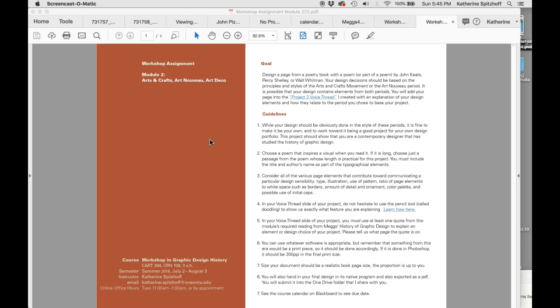In your VoiceThread slide of your project, do not hesitate to use the pencil tool. It's called doodling in VoiceThread. They make some colored pencils available toward the bottom of the page while you're recording. You have to actually be in recording mode, and you have to go down to the bottom and grab a pencil, and use that pencil to mark up your slide to show us exactly what features you are explaining.